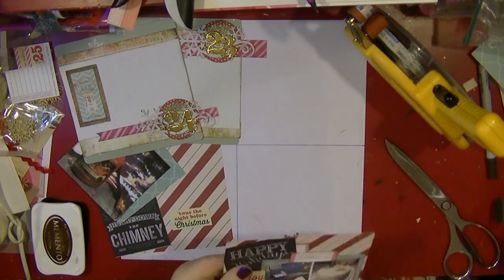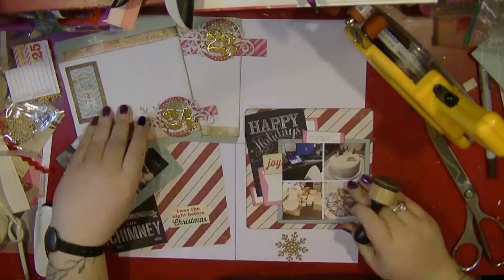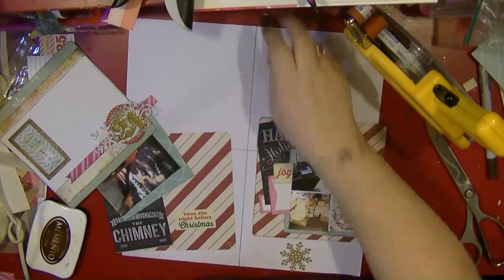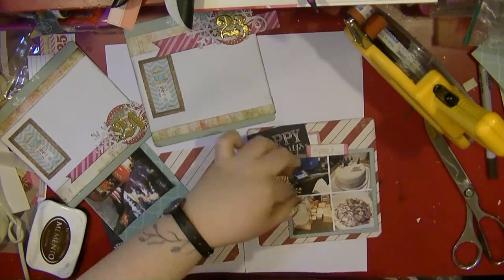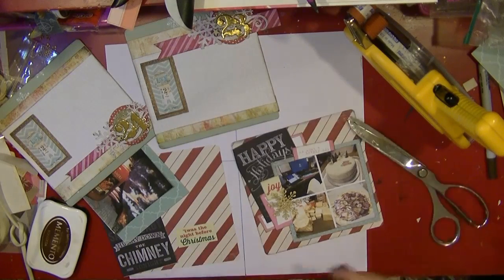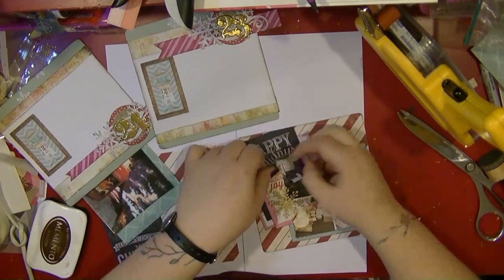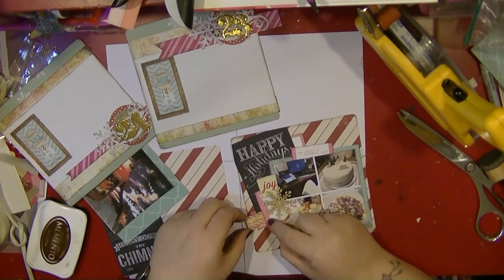And then when I got home, I iced my Christmas cake and also wrapped my Christmas gifts, so of course I had to include those. I realised on the 23rd it was getting a little bit close and I should probably actually wrap my presents. So just add lots of bits there, and I add one of those wood veneer snowflakes on top. A lot of the papers I actually used in the background had snowflakes on, so it was good to use that as an emblem, icon, whatever it is, throughout this whole album.